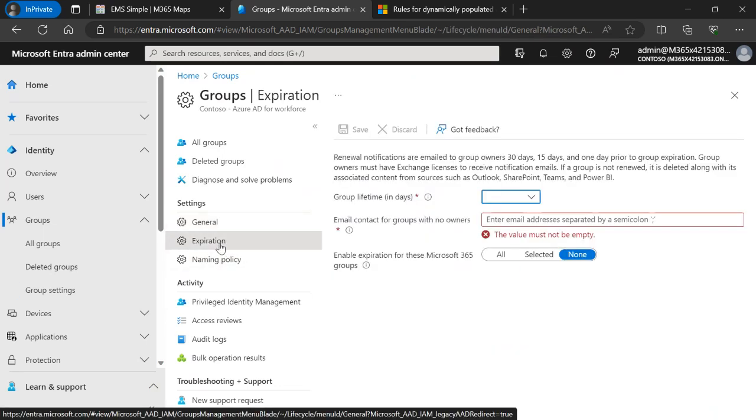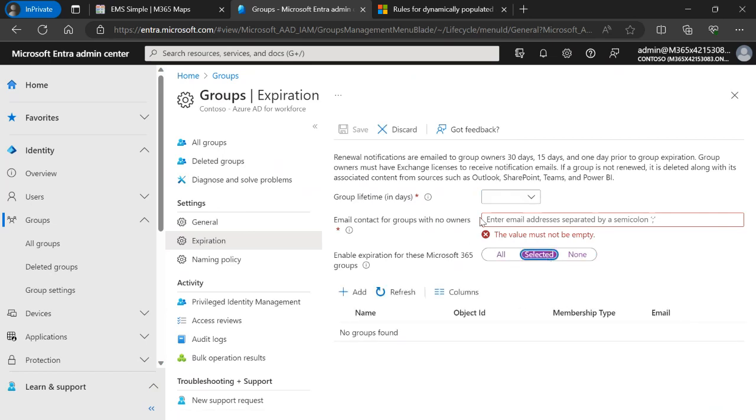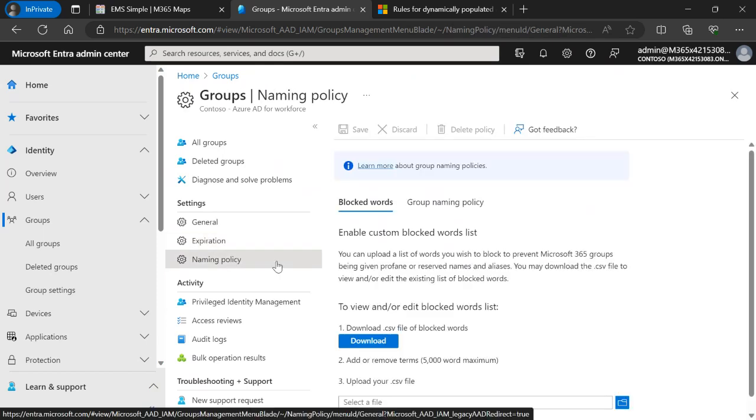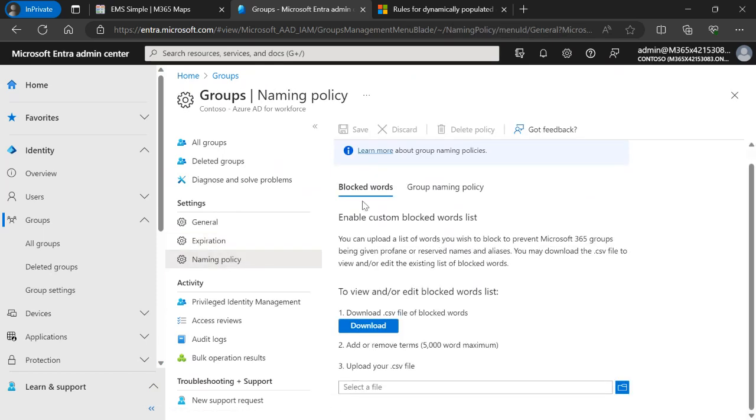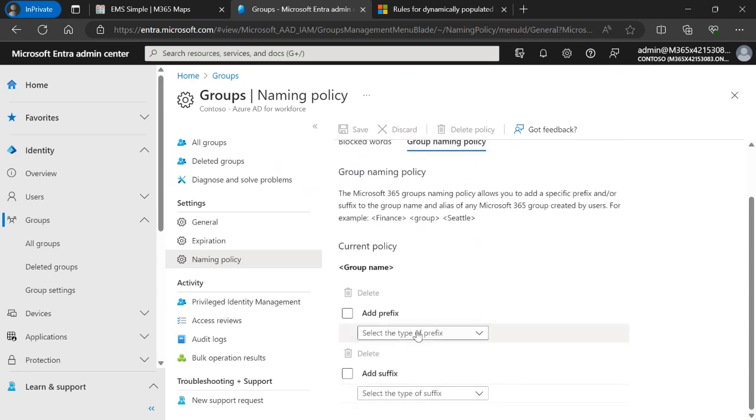Expiration is one of them. This is really good for creating expiration for selected groups, okay? Saying, giving it a year or so, and there's a reminder for the admin for that. The other thing is policies. Block words is one, but the main one is a naming policy.